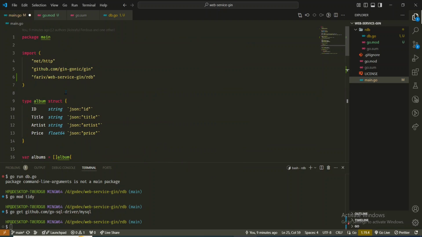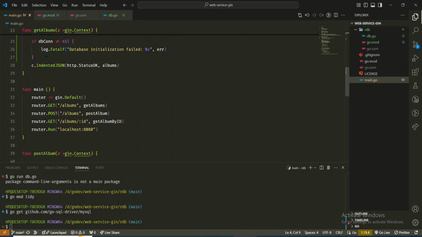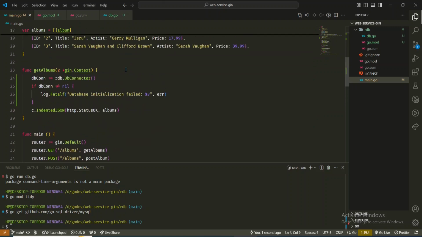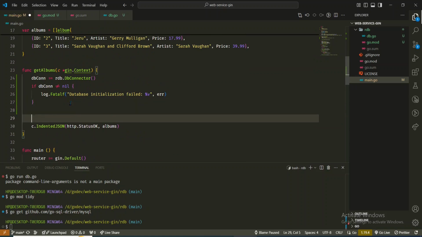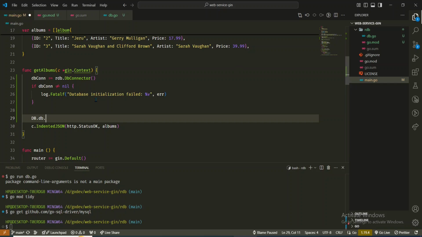We can log it. We need to add log here, and then now we can db dot, we can use query row, it will be this, but this is getting albums, so we're not going to get one row, we're going to get many rows.